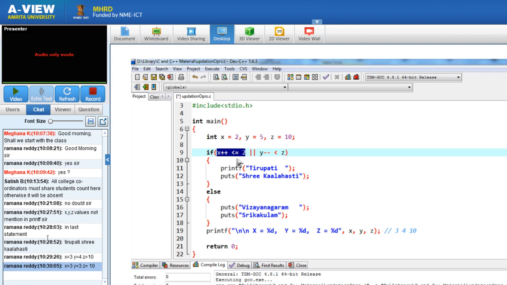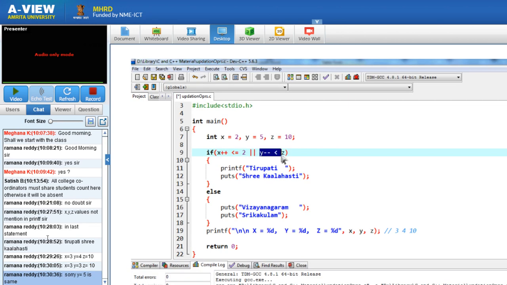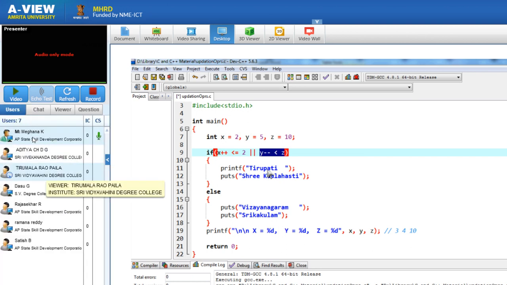So that is 2 less than or equal to 2. It is equal to, so the condition is true. When the condition is true, in the case of OR, what did I say? You can directly jump to the conclusion. No need to check the second side. That means the control will definitely not come there, because even if the control was there, it is useless. So this condition is never checked, and y is never decremented; the y value remains the same.